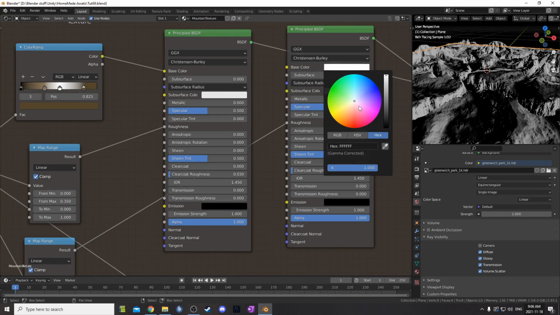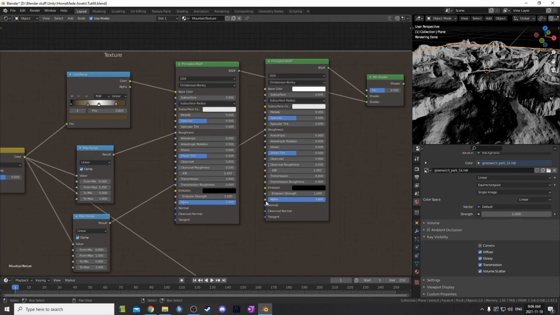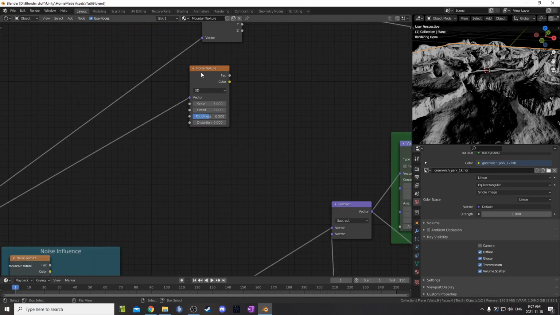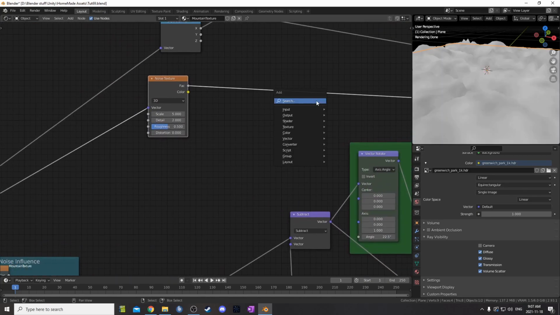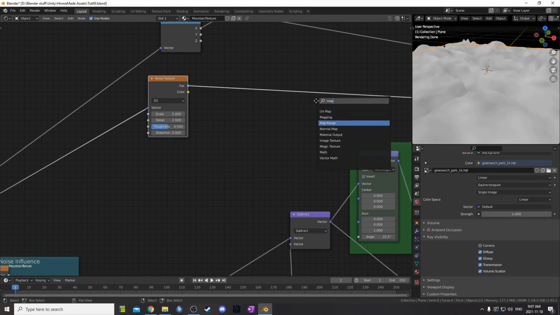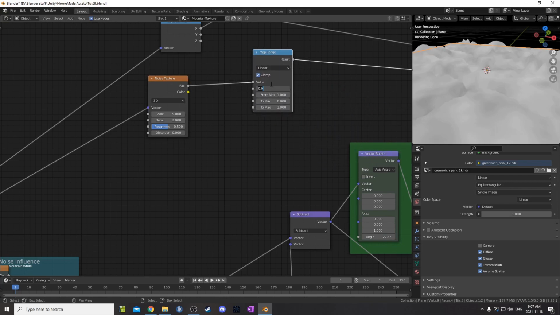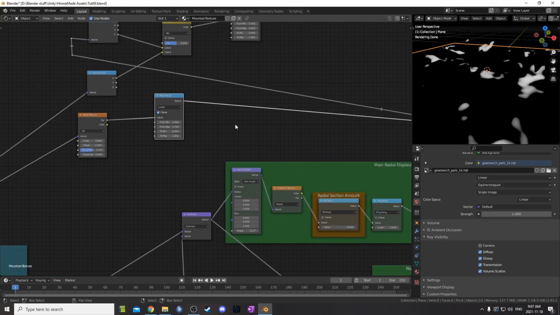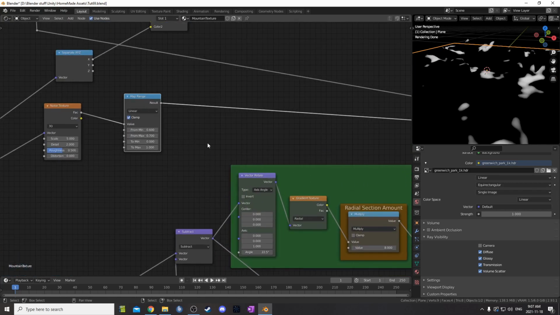And this one, I had it set to white or something close to white. It doesn't really matter as much. I'm going to go back to this noise texture over here. Let's come out of the factor. I'm going to go into a map range node, and we're going to change the from min to 0.6 and the from max to 0.7. So we're kind of crushing the values there, kind of like if in a color ramp, we just drag the flags right next to each other.